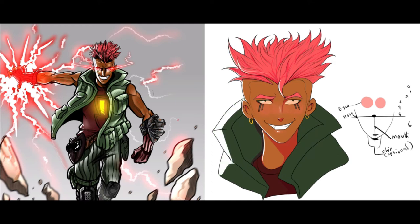Now the final part of this is adding the light source, and we're going to just put that and change that to a color dodge or add layer if you're using Photoshop, and we will just reduce the brightness to like 50%, and wow, we're done.